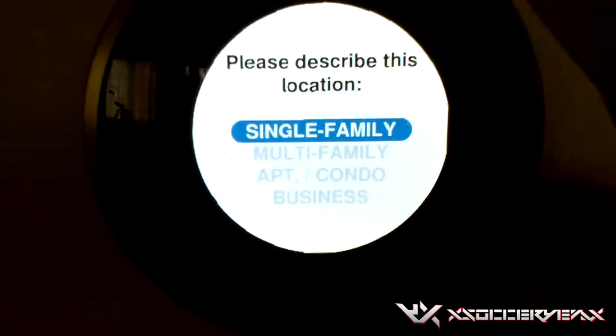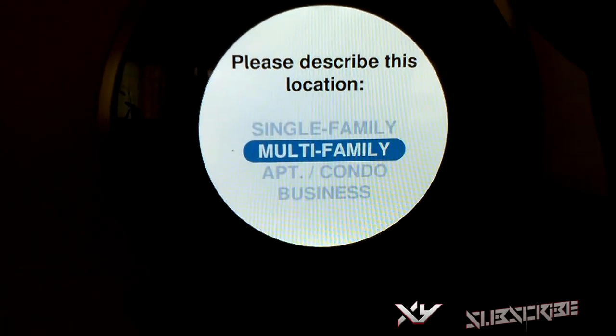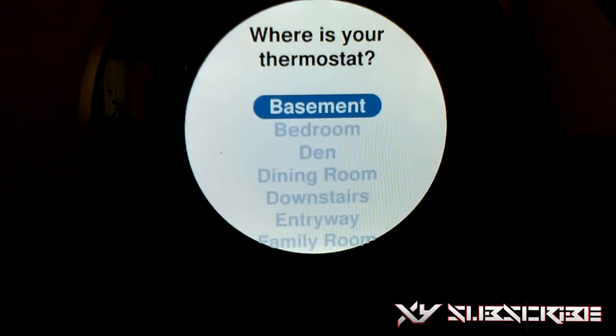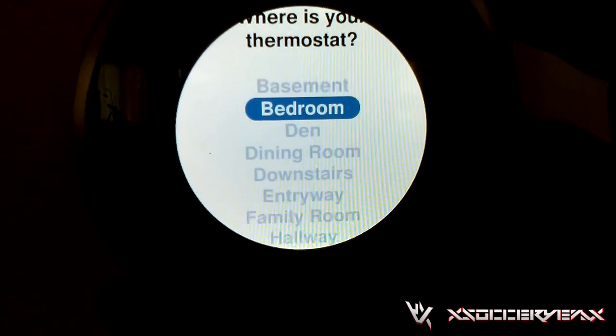Your system is ready. Then it says please describe this location: multifamily. So that's what I put. And then, where is your thermostat? Mine is in the living room. And that's pretty much it.